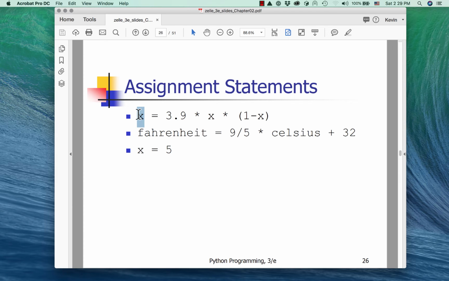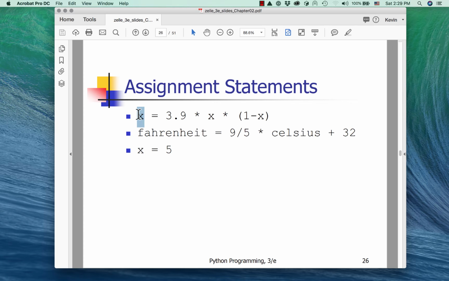Programmers are judged by having variable names that are short enough that they're not hard to type or hard to read, but long enough that they're meaningful to the casual reader. So Fahrenheit, I think that's great. Celsius, I think that's great.